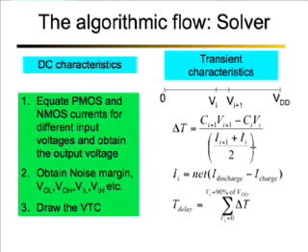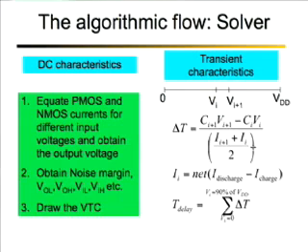In the next slide, I am showing the different kinds of output that the tool would provide. On the left, I have the DC characteristics. So once the user provides the IV or the CV data or the MOSFET input parameters, the first task that he or she can perform is to get a DC characteristic of the new device.